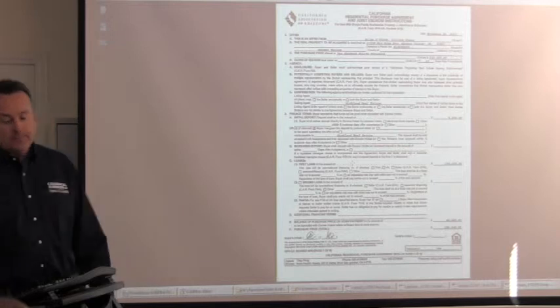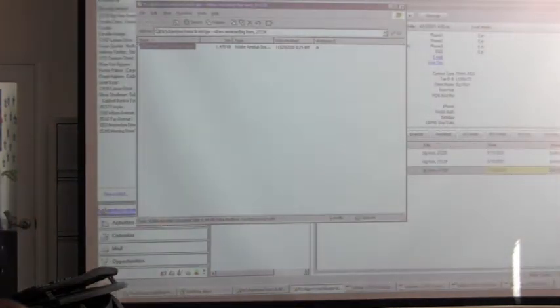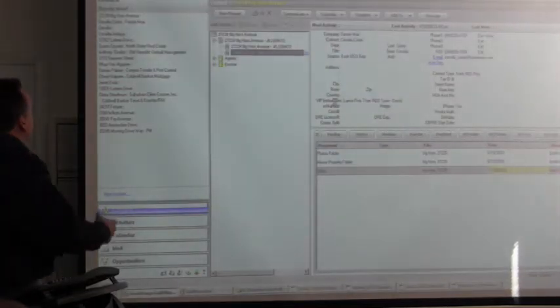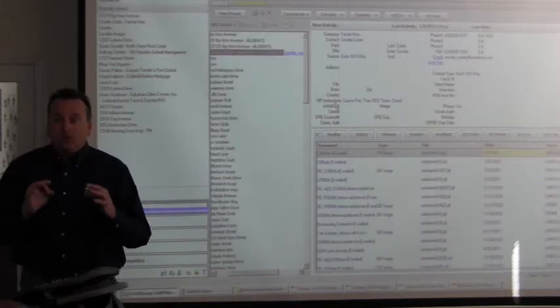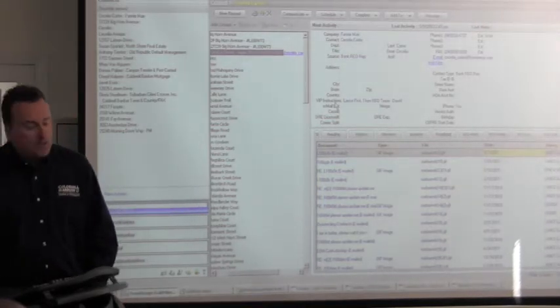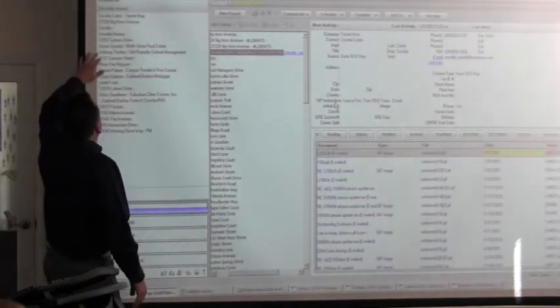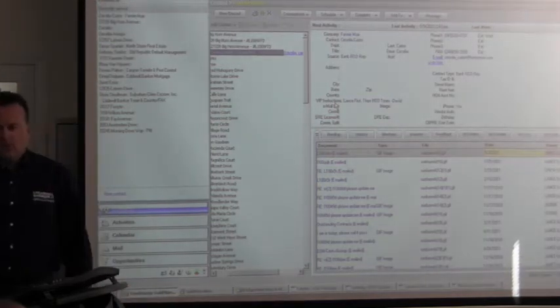So the point is, when you're in a position where you want to manage your business, okay? Whoever it may be, whatever transaction it may be, you need to be able to do this efficiently, quickly, accurately, and have as much, if not all, of the data at your fingertips as possible, okay? And the beautiful part about this, let's just go back to this property on the team. Let's pull up some random stuff on this one.